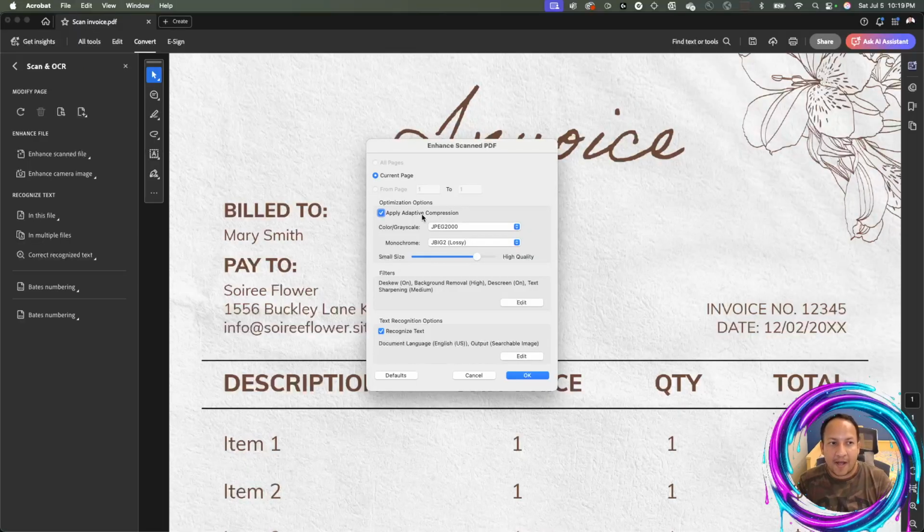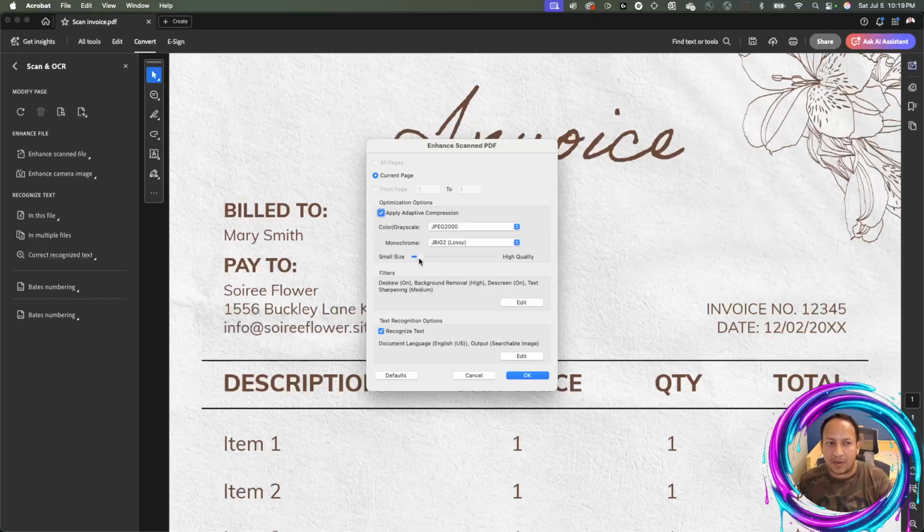So you can leave it on default, or you can simply play with this slider which says how high a quality you want. Just to give you a rough estimate, if you think this is going to be used for some high quality print, maybe leave it on high quality.